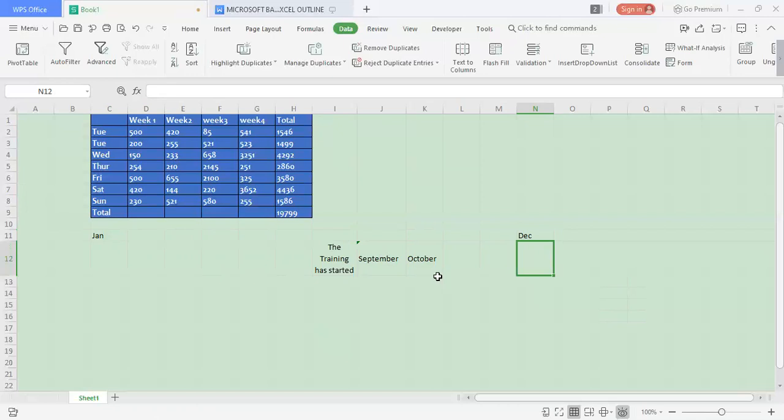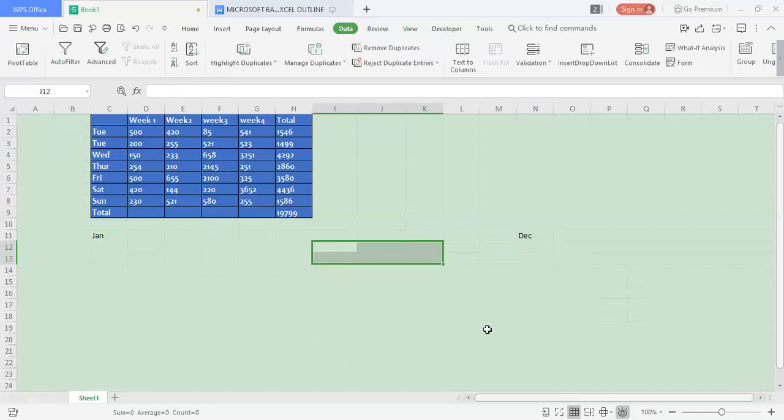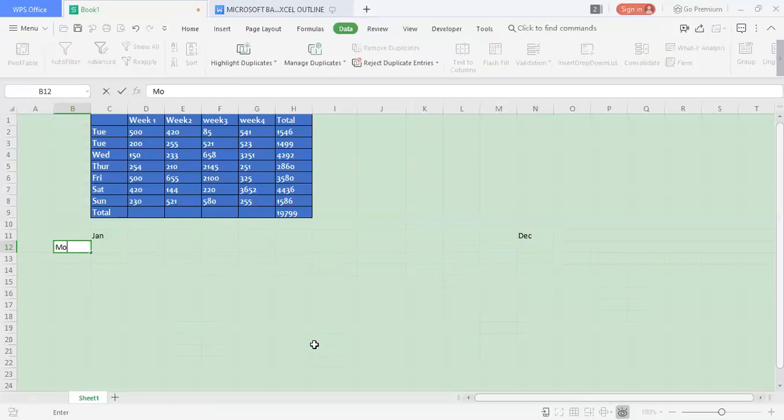Let me erase all of this. Delete. So under January, just put in figures. You can have here week, days of the week. You can put your Monday, Tuesday, all the way down to Sunday.